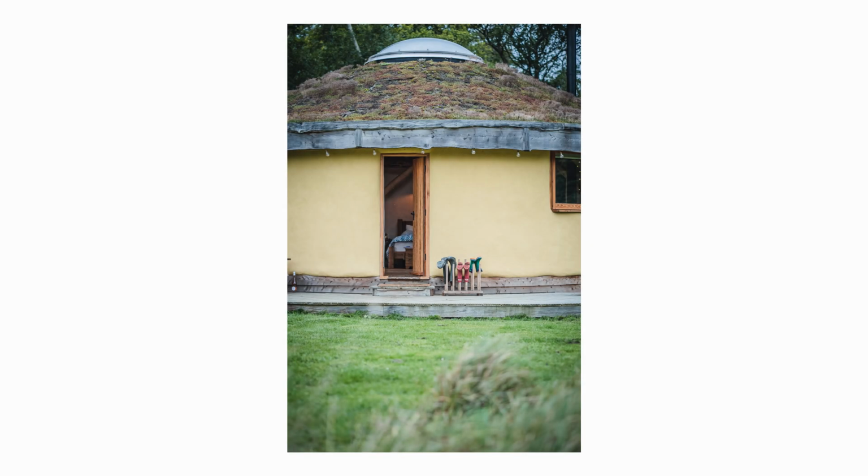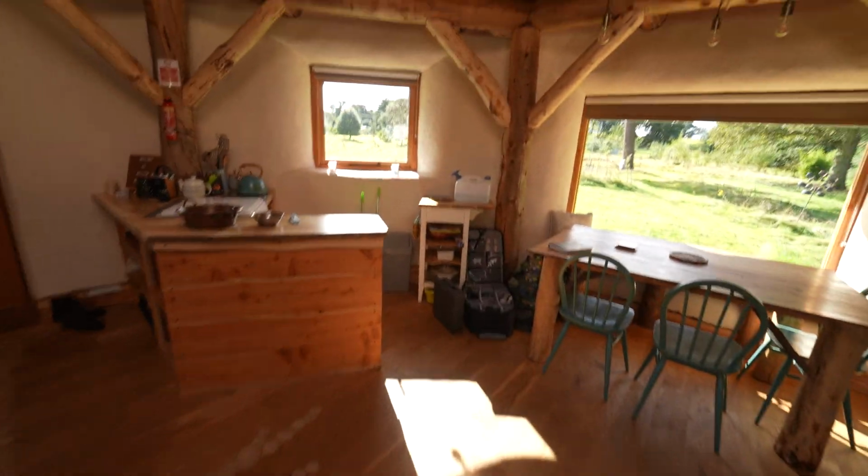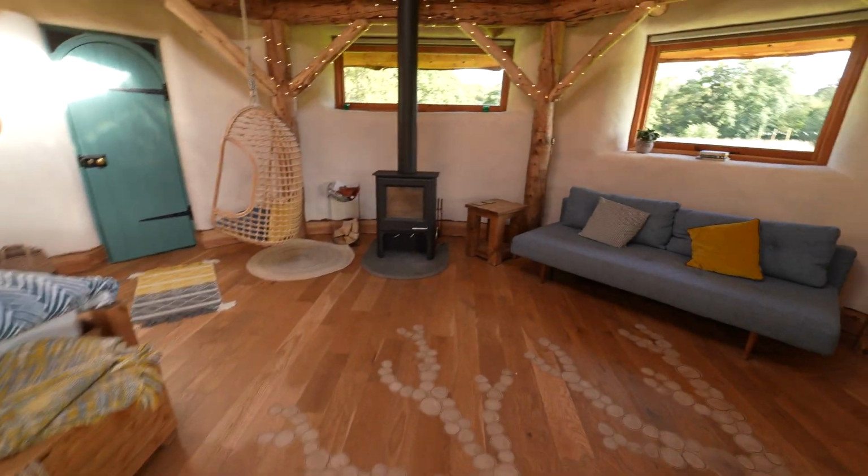Another really good example are the wellies that are just outside, for example. It's just one photograph, but what that tells you is that this is a space full of adventure, and that you can go on walks and you can go on adventures, and that you can come back to the space, you can take your wellies off, and you can come in and relax in a kind of nice, peaceful way.